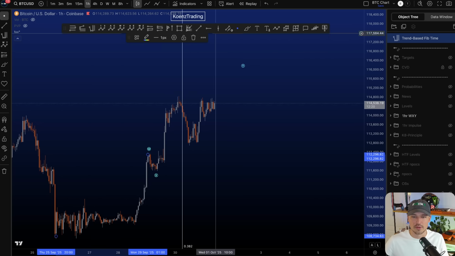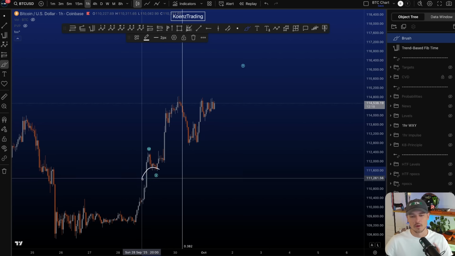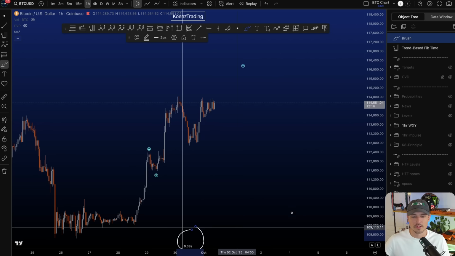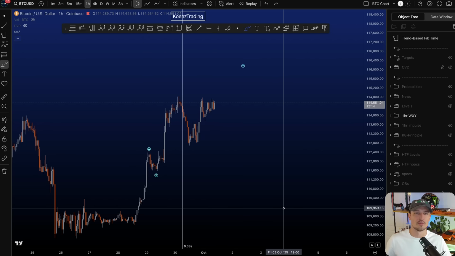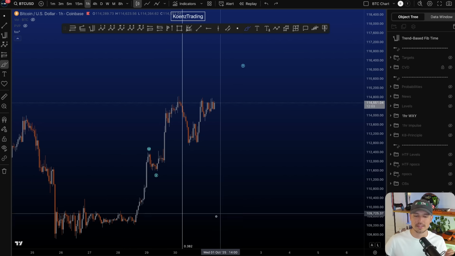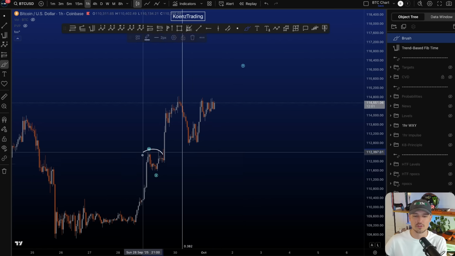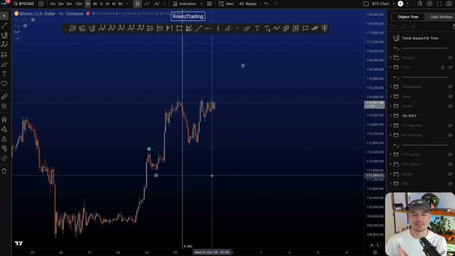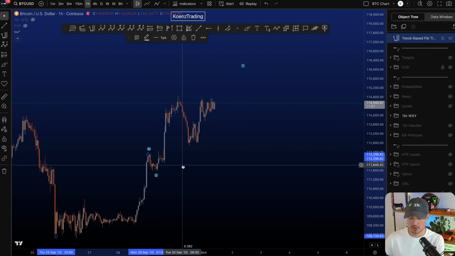Toggle on the 0.382. Now, commonly, a wave X would finish after the 0.382 Fib time, as is common in general in Elliott waves. Wave 2 against wave 1, right? Wave X against wave W, wave B against wave A, right? All those corrective structures, they commonly at least finish after the 0.382, which clearly is not the case. Like, it's not even close.